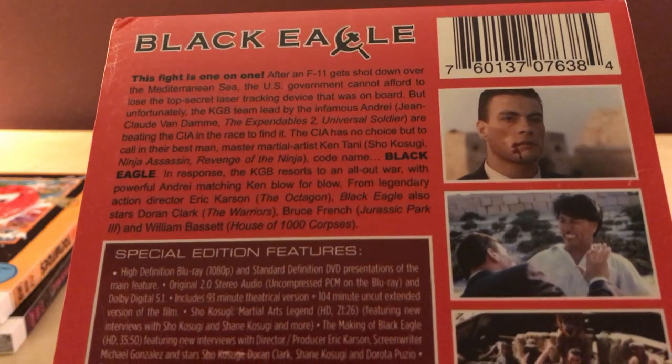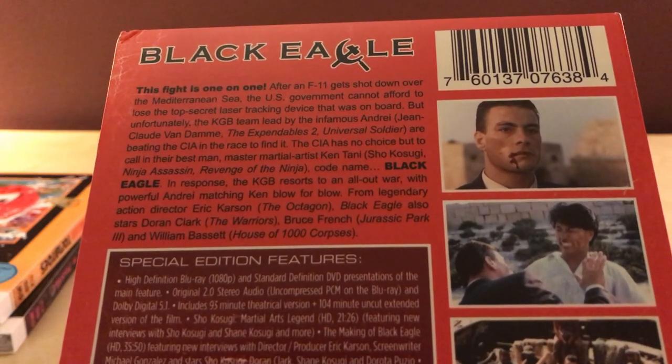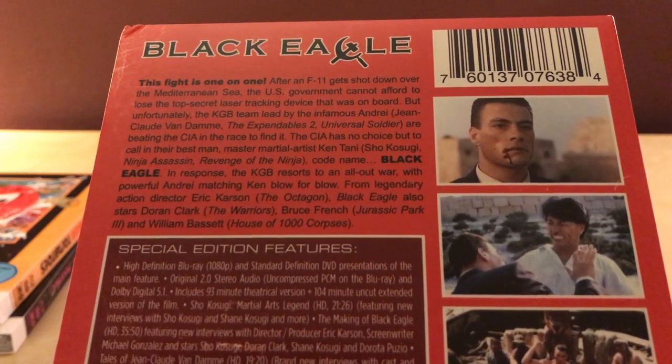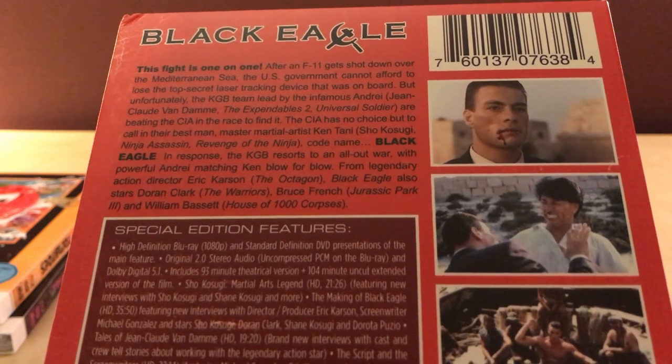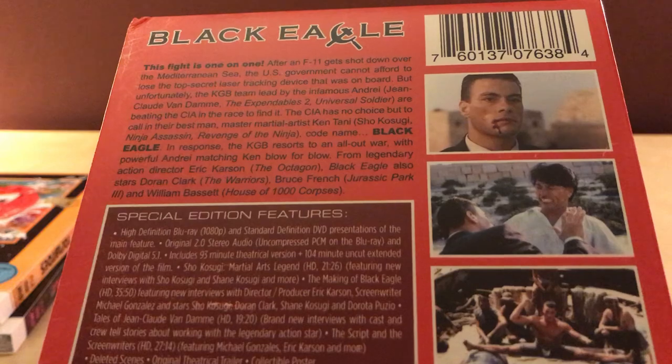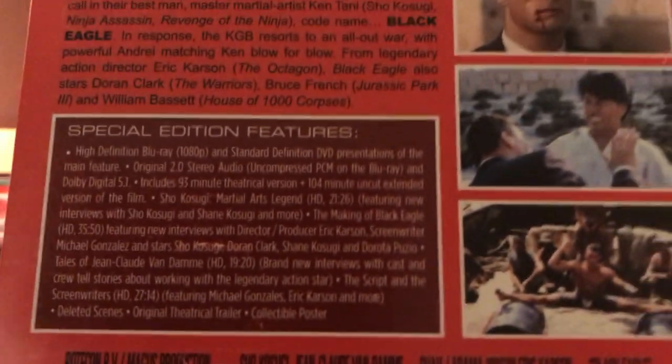Codename Black Eagle. In response, the KGB resorts to an all-out war with powerful André matching Ken blow for blow from legendary action director Eric Carson. Black Eagle also stars Doran Clark, Bruce French, and William Bassett. So it sounds like a nice action film.